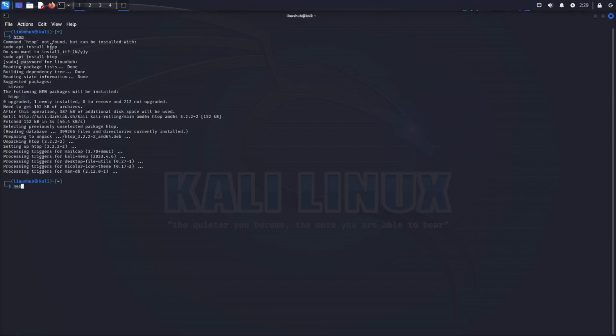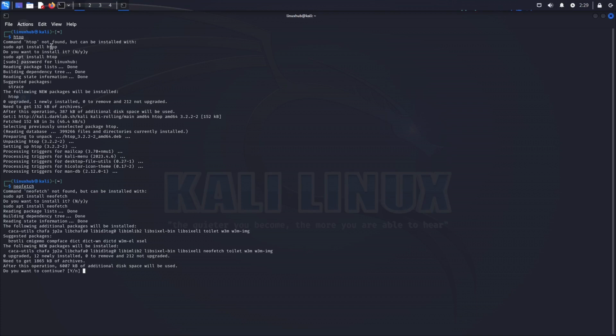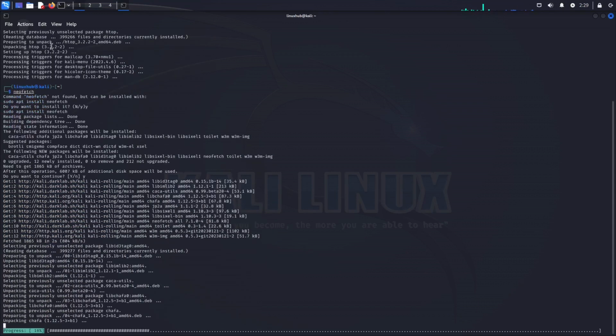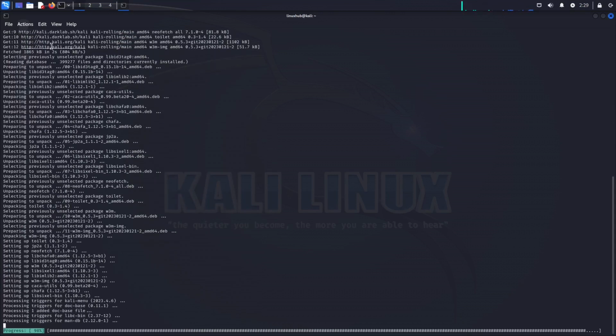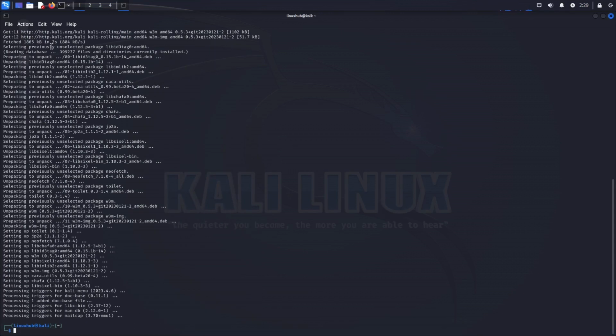Then neofetch. No, but it automatically installed it for us. That's awesome. I like this. It's a cool way to get things installed in a hurry. So let's go ahead and clear the screen.